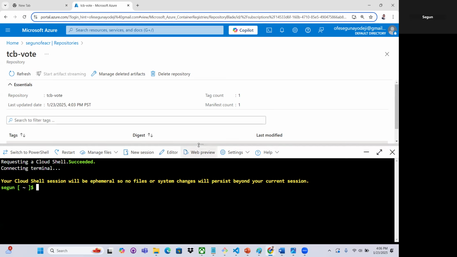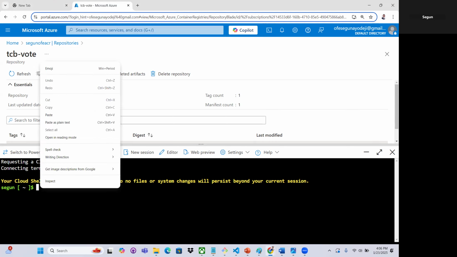Okay. So the next thing we are going to do now is to create the Azure Kubernetes cluster, right? Using the Azure Kubernetes Service. So we are going to use the CLI command again. AKS is Azure Kubernetes Service create. We are going to be using the resource group, and also we'll give the name. So this is the command for that.